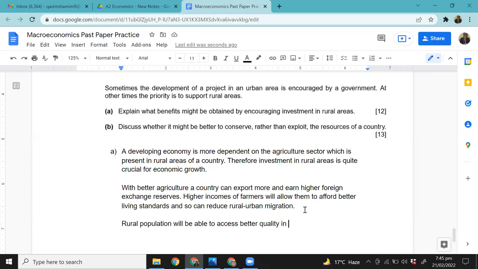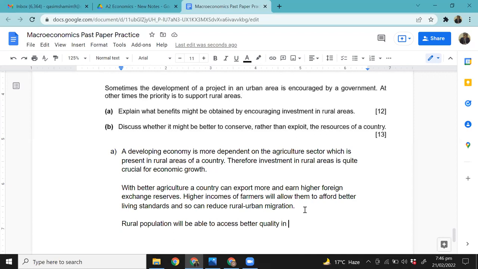So that can attract foreign direct investment, especially given the fact that overall GDP is increasing and GDP per capita is higher. So think about this: why do China and India get to attract so much investment and not Pakistan? Because their average income is much higher than Pakistan's, right? And therefore it means that a typical Chinese or a typical Indian can afford much more compared to a Pakistani, right? And obviously, since those are bigger, more profitable markets, foreign businesses prefer to locate in those countries rather than Pakistan. So that's a good point. Correct. If overall income levels and GDP per capita are rising due to investment in rural areas, then that means more foreign direct investment and all that.